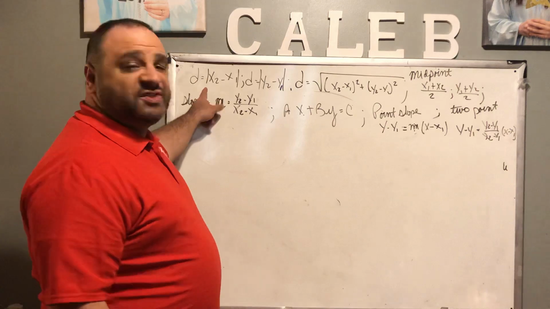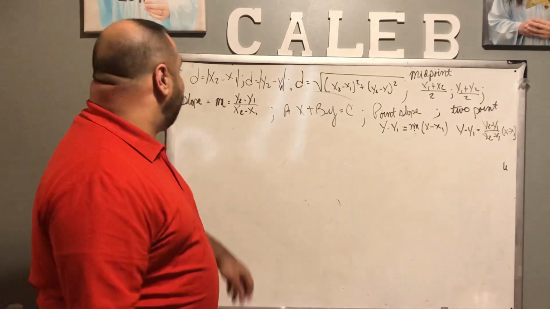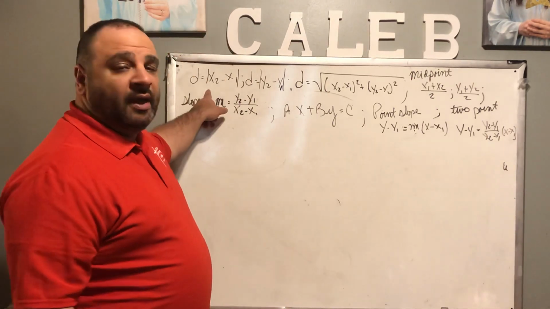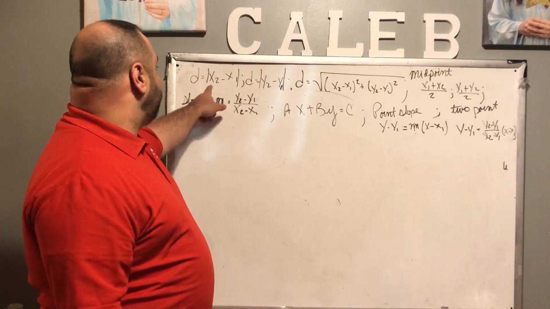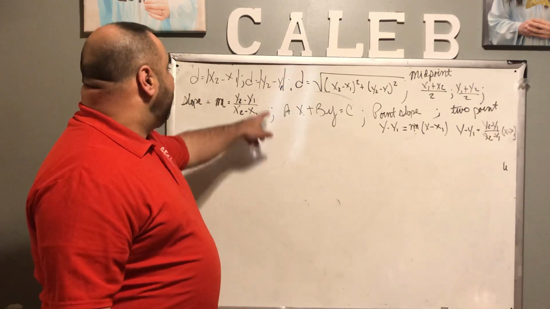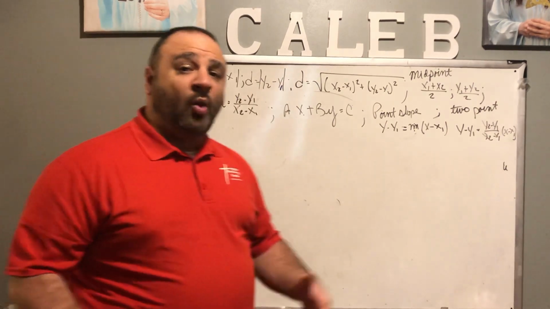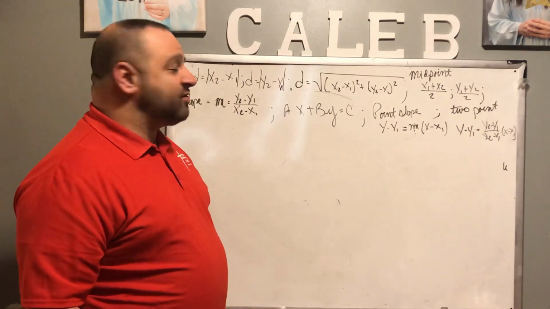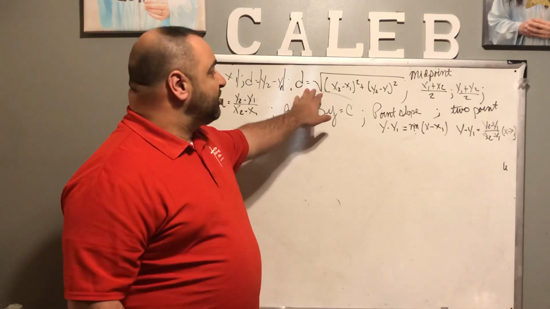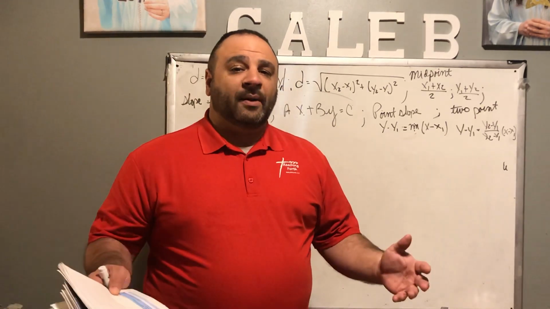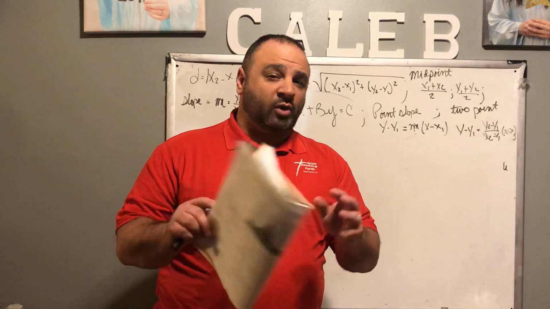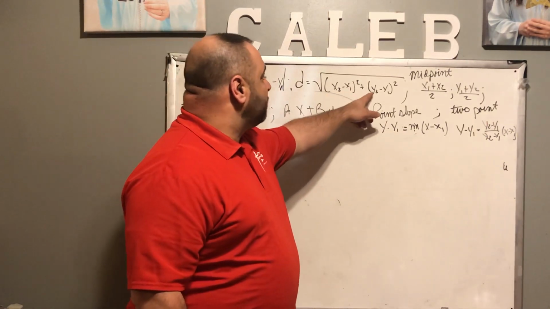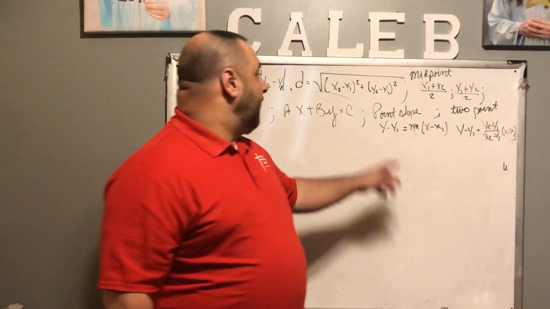We have the distance formula between 2 points on a coordinate plane. If the points have the same y-coordinate, the distance would be the absolute value of the difference between the two x-coordinates. If we have the same x-coordinate, the distance would be the absolute value of the difference of the y-coordinates. And then we have the distance of various coordinates, coordinates that are not the same. That would be the square root of (x2 minus x1) squared plus (y2 minus y1) squared.